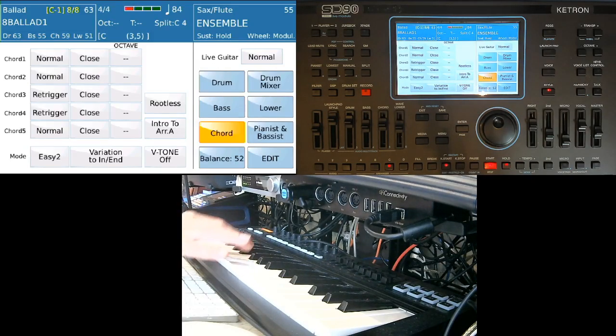Second mode is, let's go ahead and do easy 2. Easy 2 works in a similar fashion, except this time, when I play a minor with two notes and I release that E flat, the minor will persist. So you see that? The minor stays. Now if I change, it resets. But again, if I play a major chord and then let the third go, it remains.